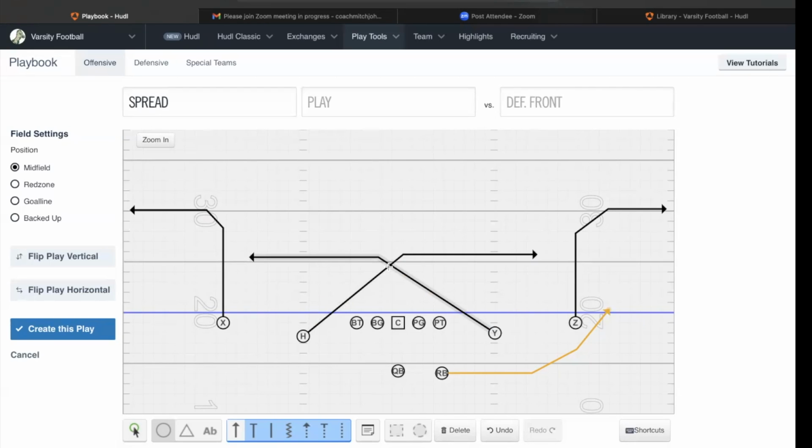And what we actually teach our H, because he's a big boy, we actually want him to kind of do that basketball pick and rub. So he's going to go in front of that linebacker and then start going straight out. All right. But he's going to try and get in the eyes of that linebacker and pick him off. And then the other guy is going as fast as he can, right in front of his face. And that allows this guy to have a lot of explosive plays for us this year.